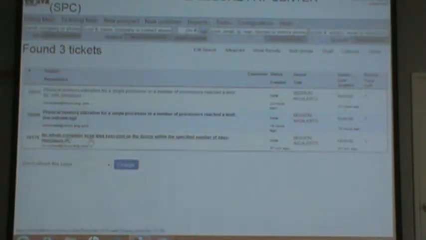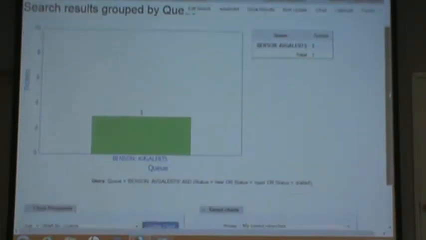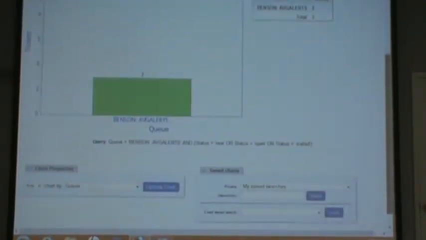Okay. So there is a bulk update, and I'm going to go over bulk update here in just a little bit when I show you all the different statuses that you can do. There is chart, and there is calendar. I'll click on chart here real quick. This actually shows you in a graphical format that there's 3 tickets there.